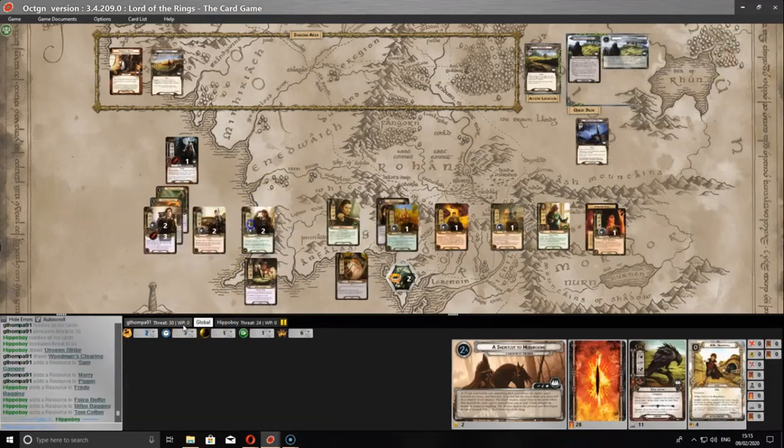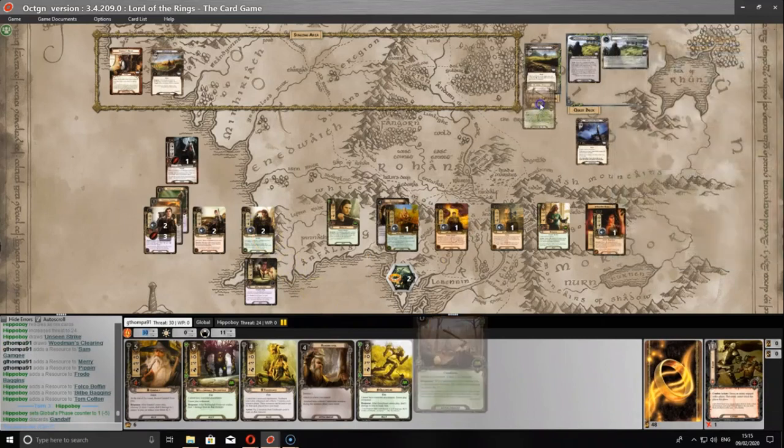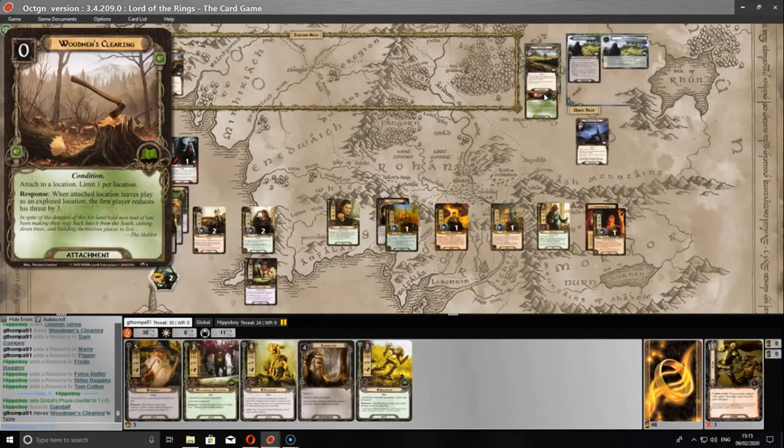And I used my feint the last round to cancel the attack of the Black Rider that was dealt to me. And then Ted just used his feint to cancel my attack again. Right. That's good. So this is really good.